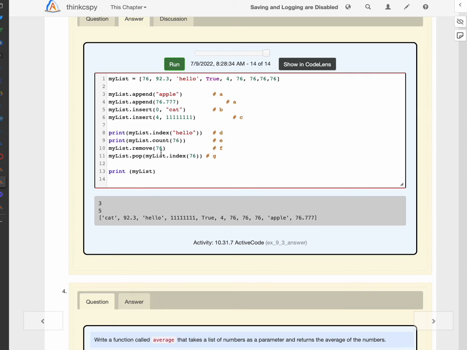The index of 76, remove 76. And so that operates on the first 76 right there. The other 76 remain, but the first 76 is removed. So it does it once. Typically that 76 will be there.